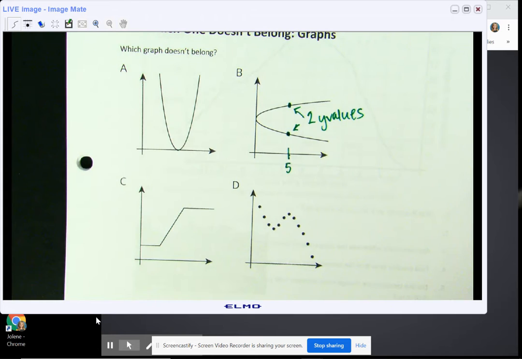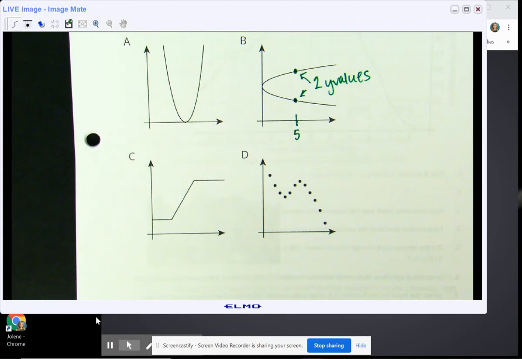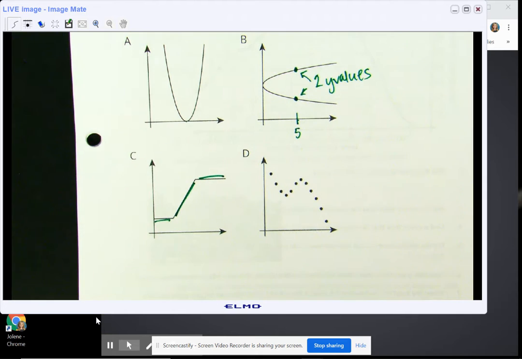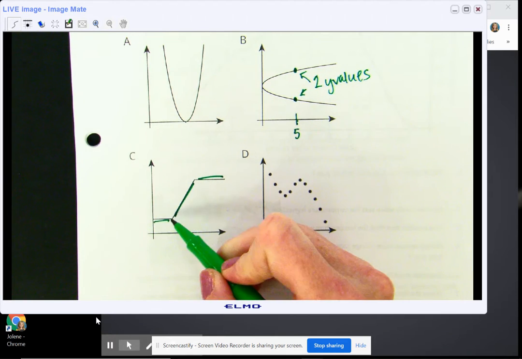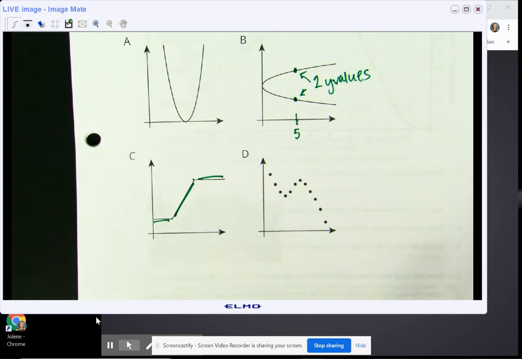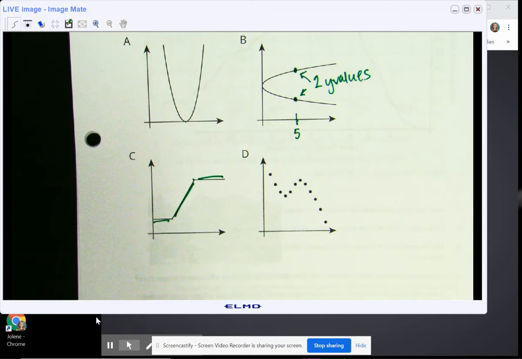So C is the only one that is made up of some straight lines. Yes, right? We have straight lines here. The others are curves. Eric? Only one with sharp points. So we kind of have vertices, or we have points on the ends. Yep. Kim? It doesn't move, or it does move, but it doesn't go up until three, and then it stops moving or goes straight. Okay.